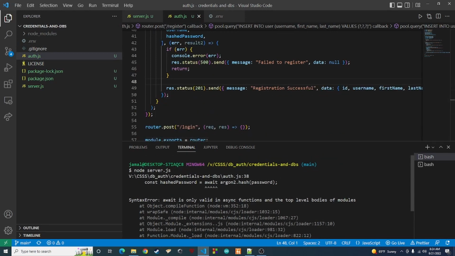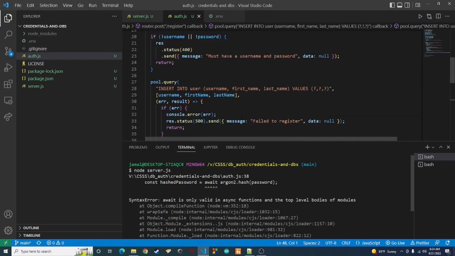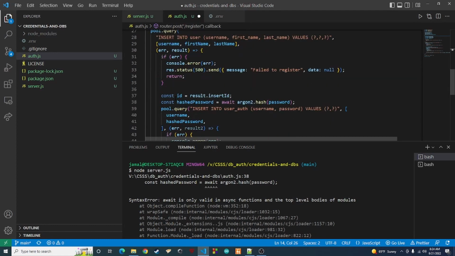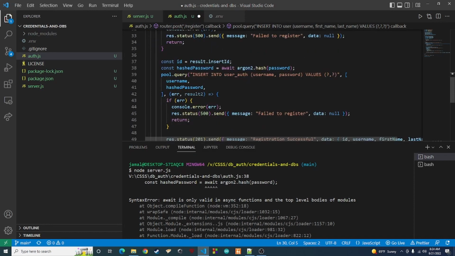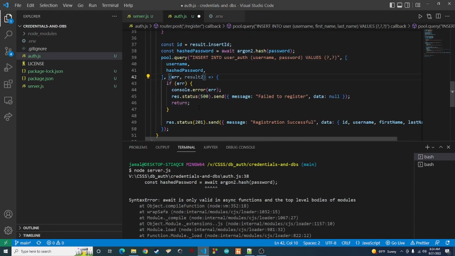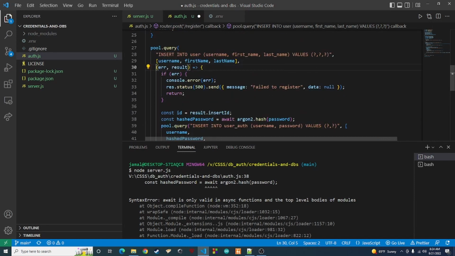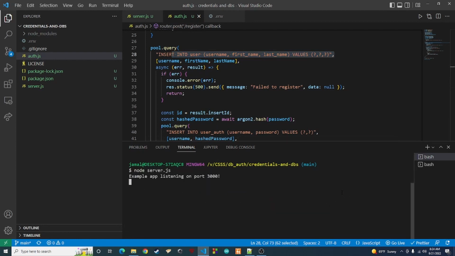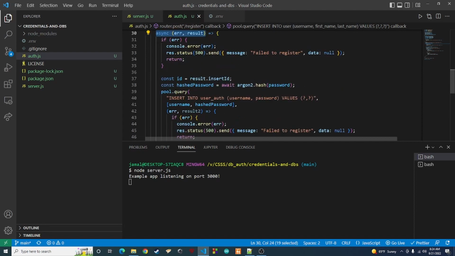All right, so I put the async in the wrong spot. So if I go up here, let's remove the async from where this register is. We're going to scroll down, and we're going to need to put that on top of, I believe this, not this one here. So no, it is this one. So we're going to need to put the async on the function that's on this first insert. Okay, so let's do that. That should fix the problem. There we go. So yeah, I have the async in the wrong spot. Move that to the first query and on that callback function. Okay, and then it should work fine.